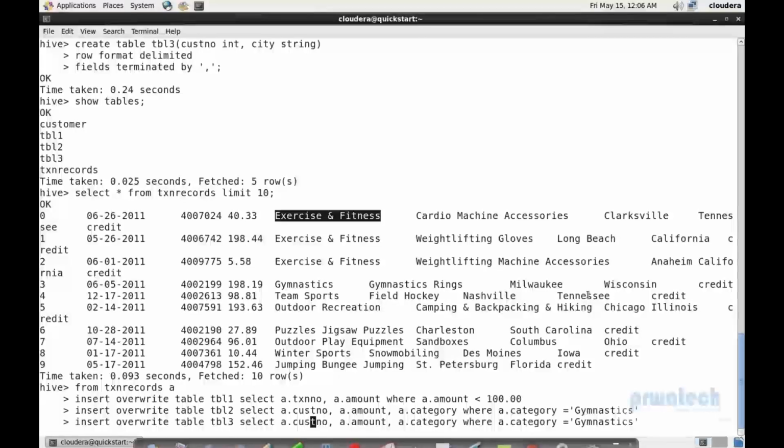Then third query on third table. In third table, we have customer number and city. A dot city, where a dot city is equal to, city is the third last column, which means I want to store only for, let's say, Nashville.